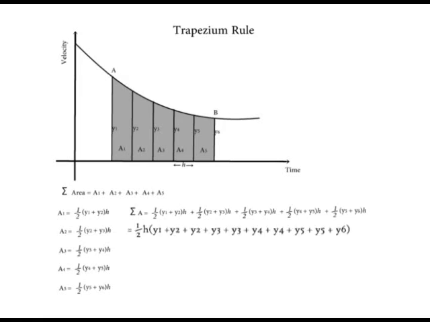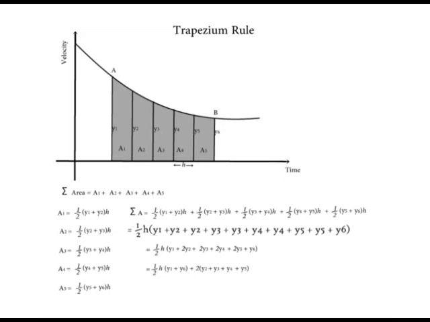We can factorize a half h. So we shall have a half h into y1 plus y2 plus y2 plus y3 plus y3 plus y4 plus y4 plus y5 plus y5 plus y6. That will give us a half h into y1 plus 2y2 plus 2y3 plus 2y4 plus 2y5 plus y6. Looking at the terms in the brackets, only y1 and y6 occur once, so we can isolate them. We have y1 plus y6 in one bracket, plus we factorize the rest. 2 into y2 plus y3 plus y4 plus y5, everything times a half h.